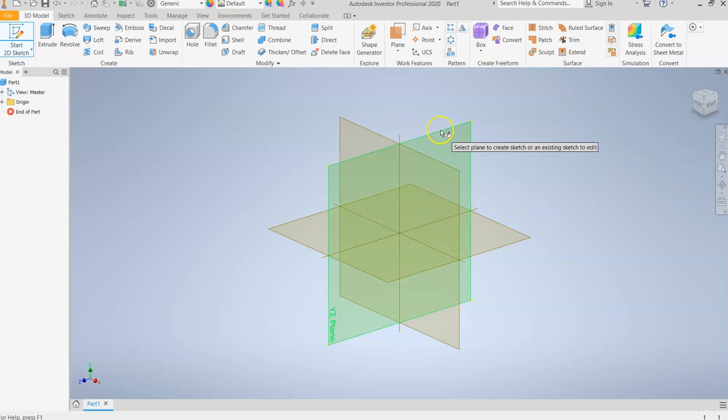We can draw on the other vertical plane. And if we look down here at the very bottom, this one's called the YZ plane. It contains the y-axis for height, and it contains the z-axis. Now, for those that haven't had geometry, you may not know what the z-axis is.